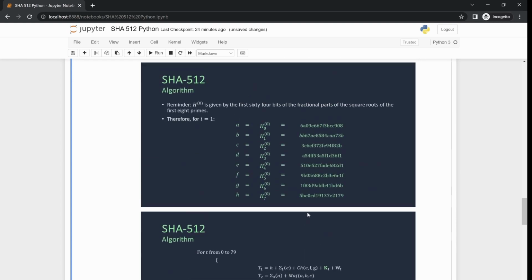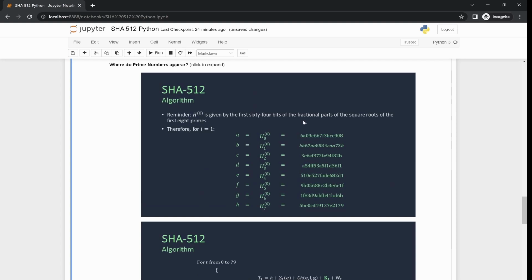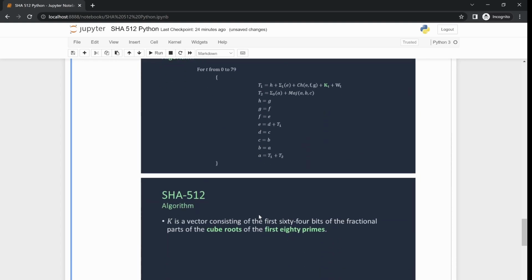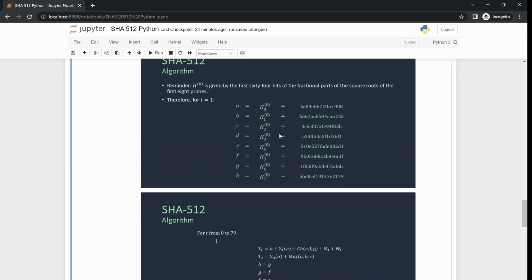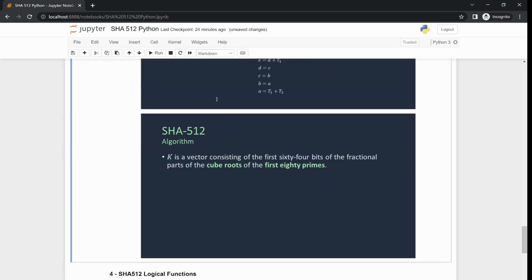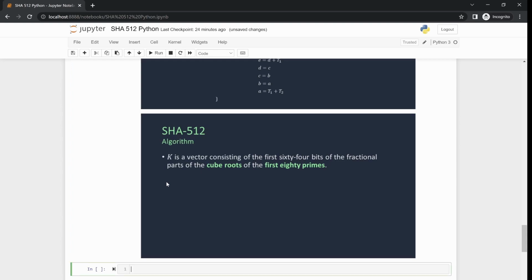So we need the first 8 primes for this section, and then the first 80 primes. Here we need to deal with square roots, and here we need cube roots. So let's see how we can compute these values in Python.